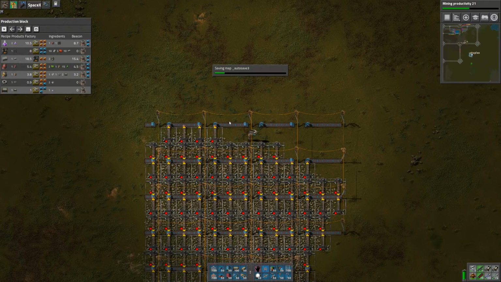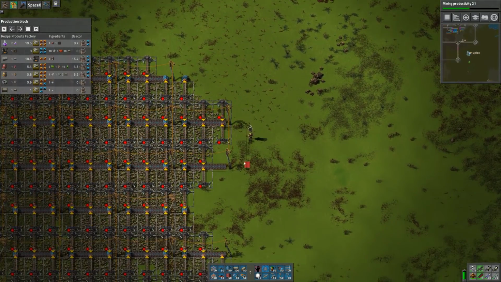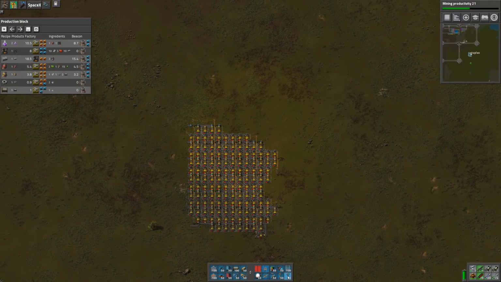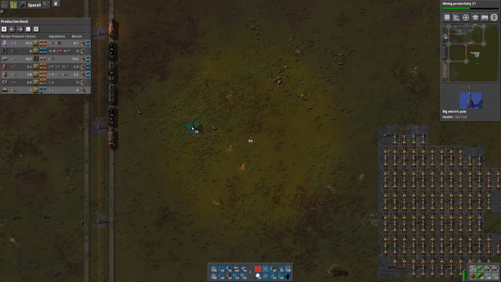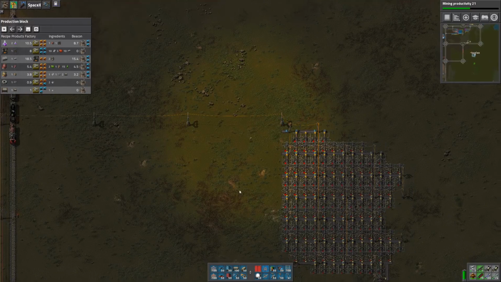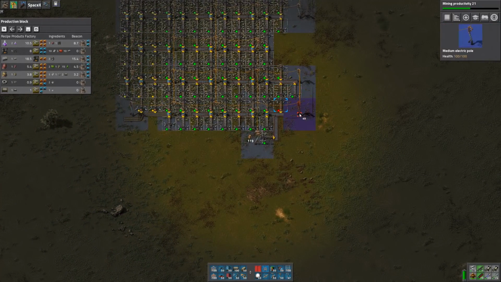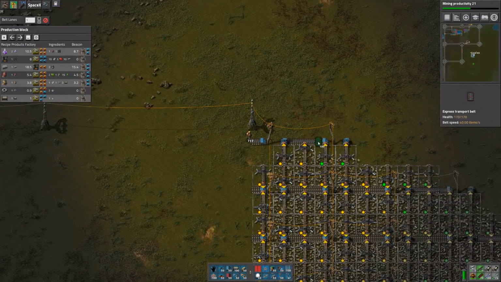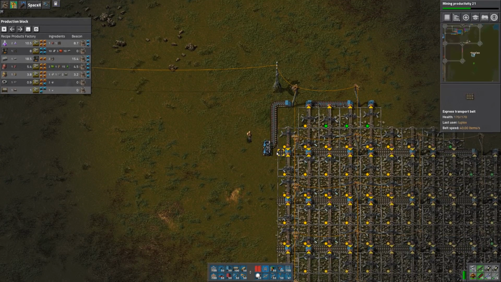Okay, and then we just trim off the parts we don't need. Okay, that looks good. Let's power it up. See what we get. Okay, and we're missing one power pole there. Great. And this one, now this one I think I'll just merge down to join that belt there.